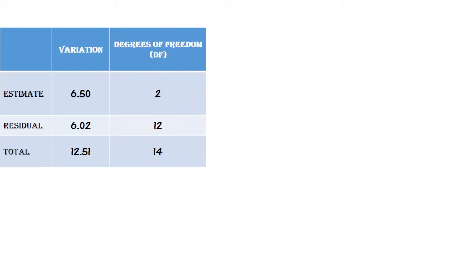All right, we're going to work across like we did before with our linear regression. We're going to put in our numbers for our between, within, and total. So there's what we calculated out. Our estimate's 6.5, our residual is 6.02, and our total is 12.51. And we go across. Now here's our degrees of freedom. We had 3 categories, so P minus 1 is going to be 2. Our total number of degrees of freedom, we have 15 participants. So that gives us 14 total degrees of freedom, and the difference between the 2 for the residual is 12.